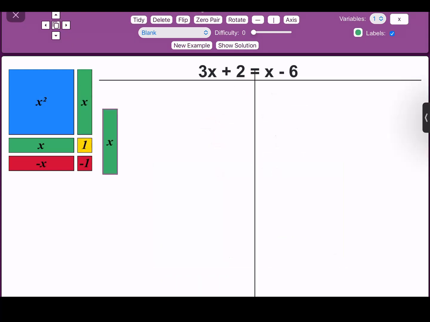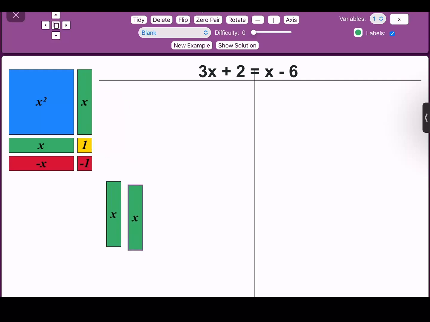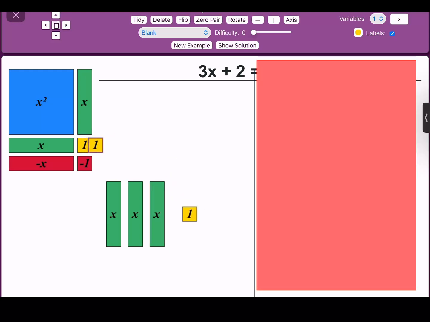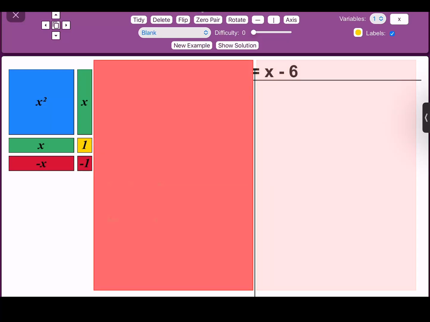The next example we're going to look at is 3x plus 2 equals x minus 6. So I'm going to start by modeling this. Again, you can cover up the right side and model the left, which is the 3x positive green algebra tiles, and then the 2 yellow smaller 1 unit tiles. Then cover up the left and model the right side, which is the 1x here, positive, and then 6 red, smaller 1 unit tiles for -6.